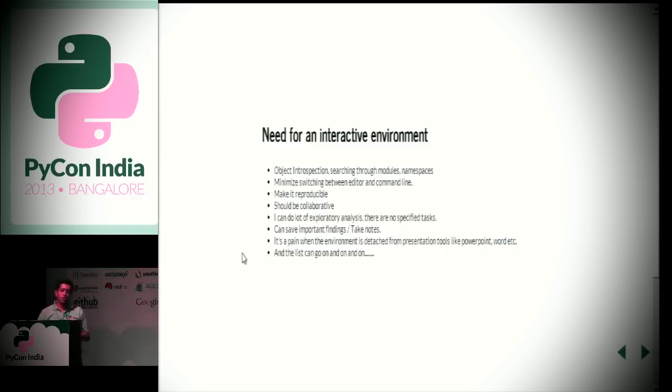I can also take notes within the same notebook, in terms of writing textual data as well and saving it in a text format. We are going to see what different formats of objects we can represent when we talk about the display system in IPython. So that is also one of the important features of it.